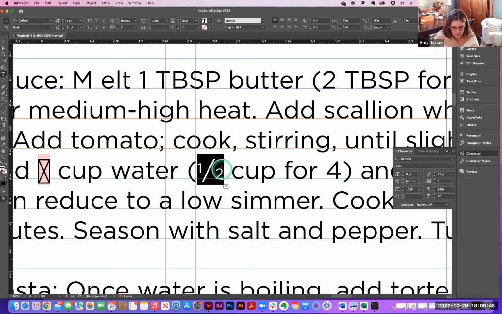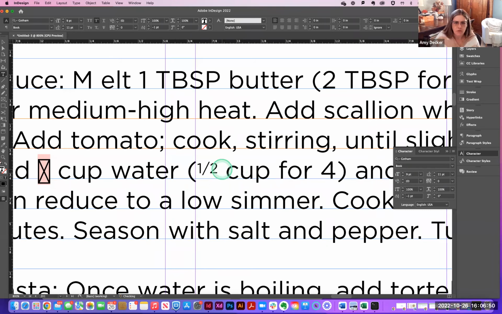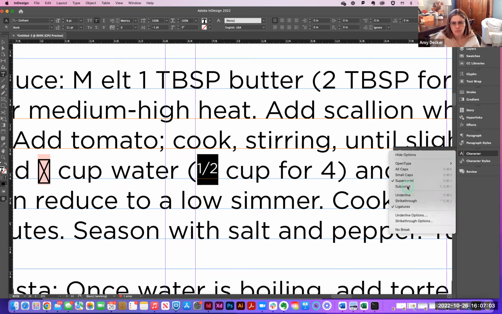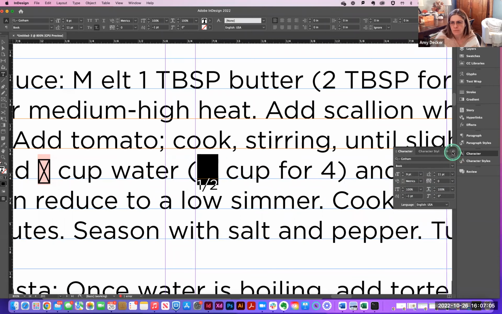No, it doesn't. Right now I have it all as superscript. If I put it all below its bottom, I think I need to keep that as sub.